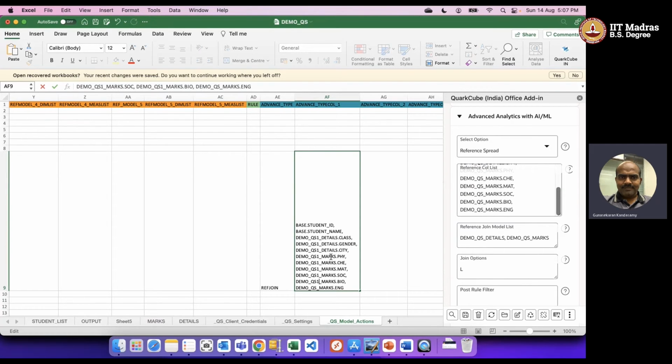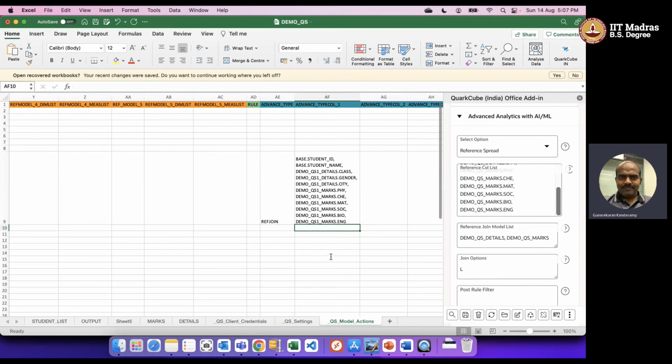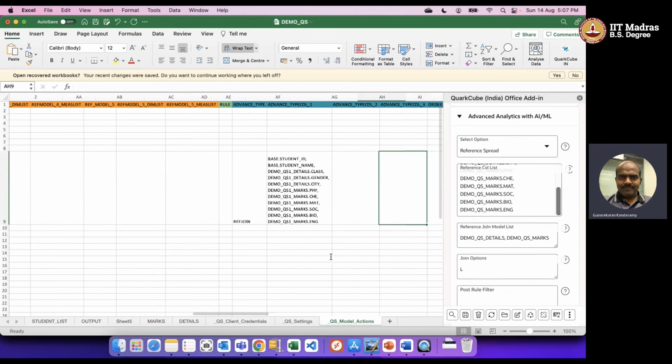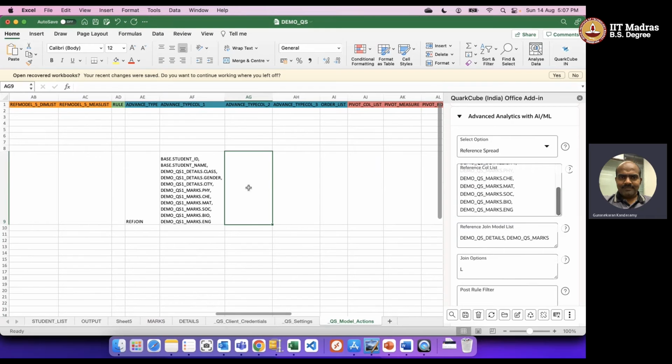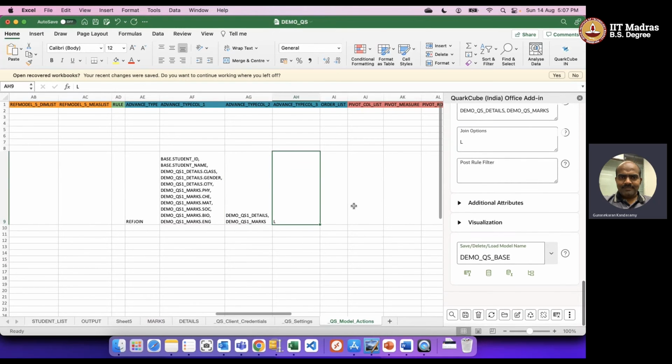See, here what we are doing is we are just replicating the same thing we have done manually, but the only thing is here I'm going to run it as a model. And then I have stored it, and then whatever the reference model name I have to give, yes. So here also I have to put QS1, yes, I have done. Okay, so anything else we have done? No. I have done everything.